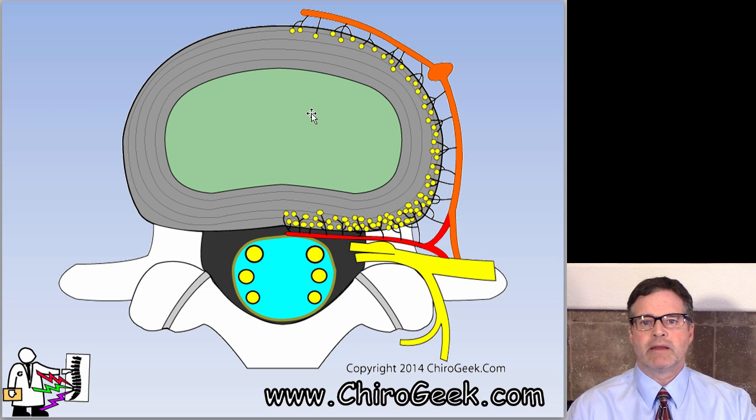Now, let's talk a little bit about the wiring and nerves of the disc, because this is important because it's where the pain comes from. Notice that the disc is literally infested in the outer third by these little nociceptive triggers. And these nociceptive receptors are like little pain on-off switches, like your light switch. If you flip the switch on, it's going to shoot an electrical signal of pain down the wiring up to the brain, and your brain's going to say, oh my goodness, I have pain.